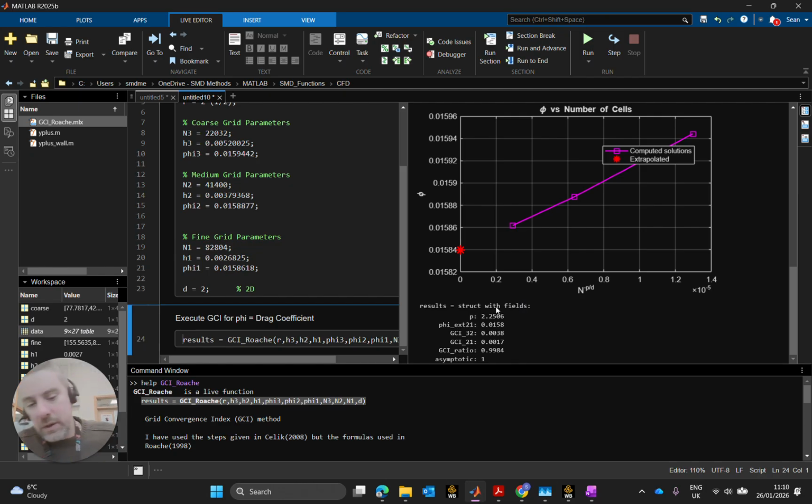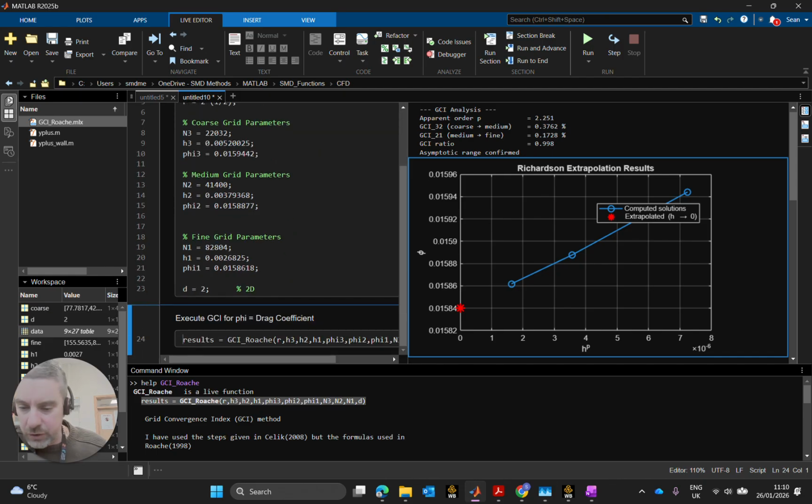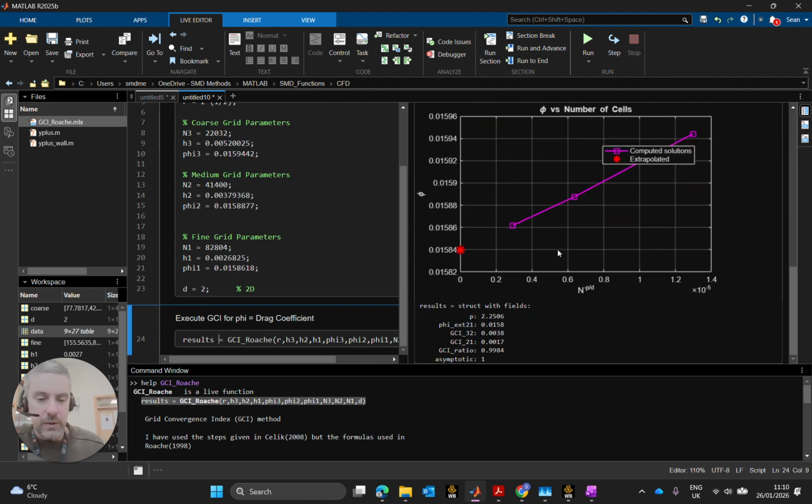Results. So I just wrote these out. I just put these in as a structure where we can keep this in as a structure. And what it does mean is that I can use results in my function here, as opposed to having to put in a square bracket and write in each individual value. I can just use results.